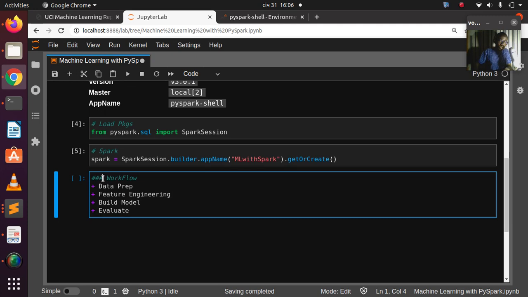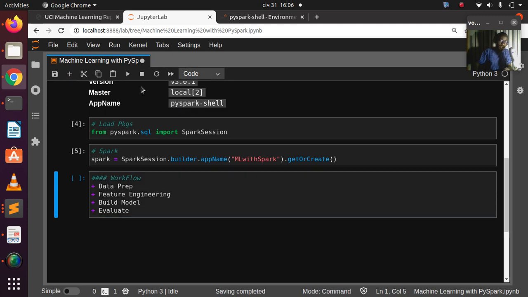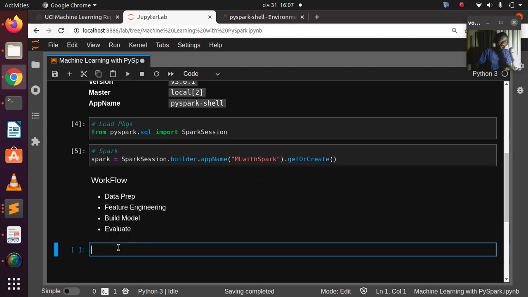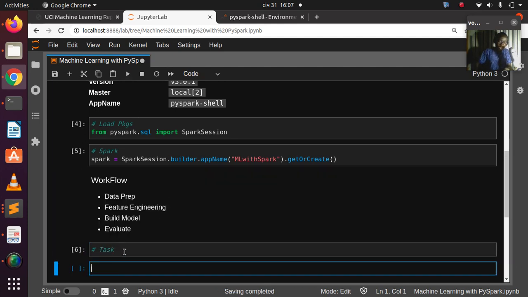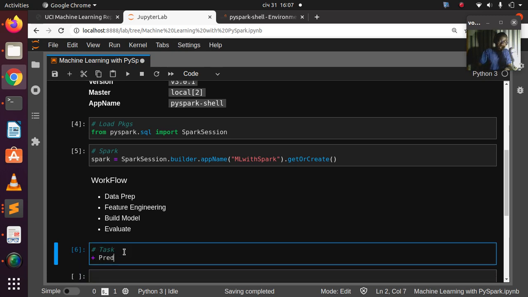So our task is to do some simple prediction, to predict whether a patient, based on the parameters, has hepatitis or not.